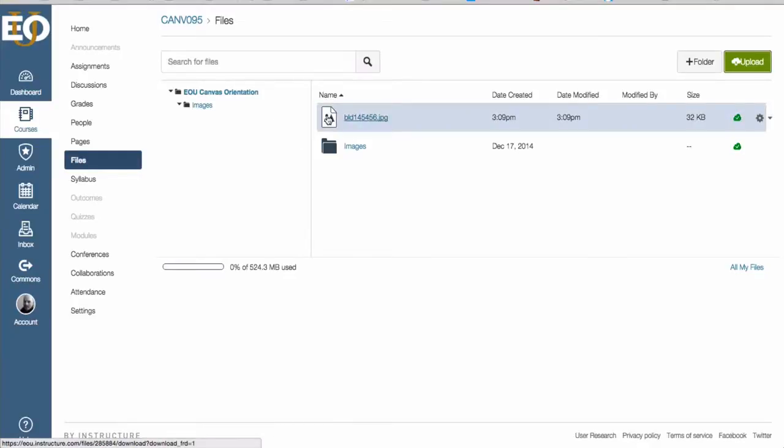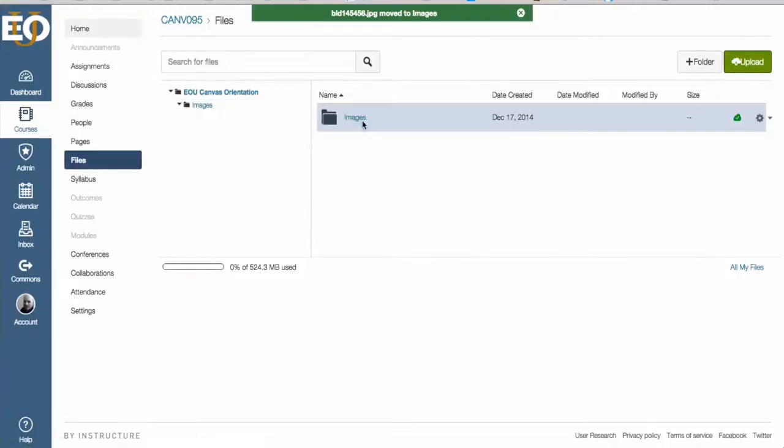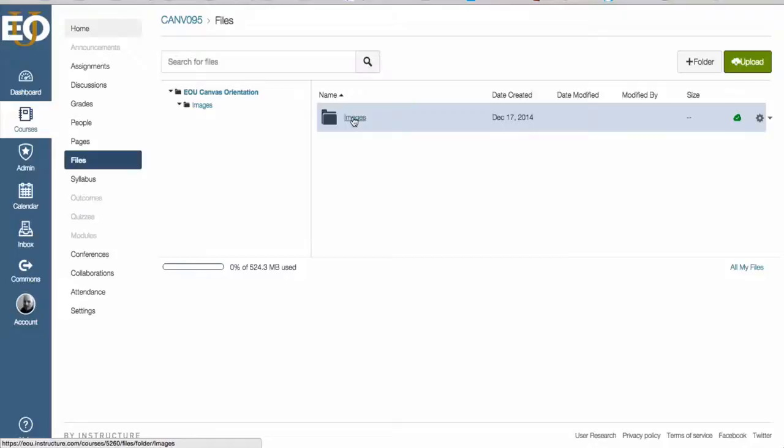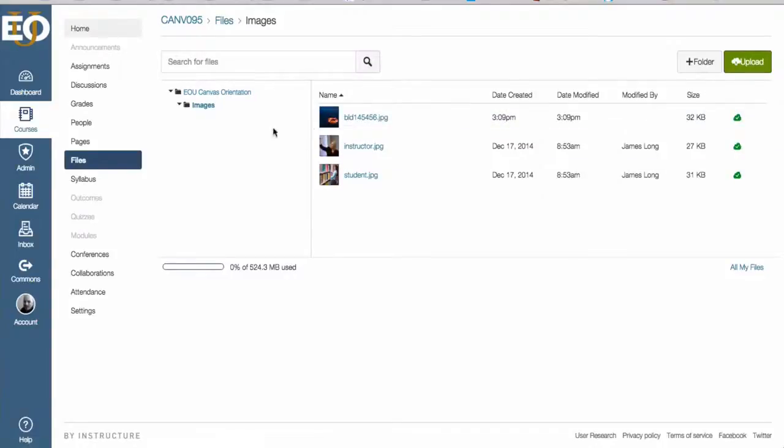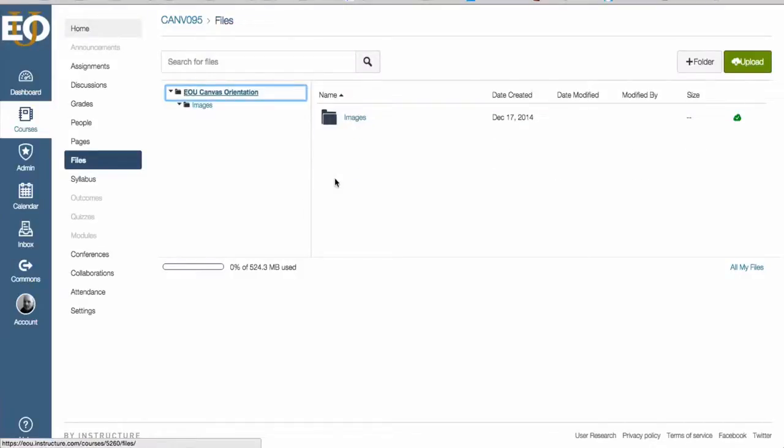If I'd like to move this into an image folder, since it is a JPEG, I can simply drag and drop it. I can drag it down to the images folder here and drop it, or I can drag it over here to the images folder and drop it, whichever way. Both ways, it will end up in the images subfolder. So now I click on the images subfolder, and there's my little life preserver picture that I just uploaded at 3:09 p.m. today.